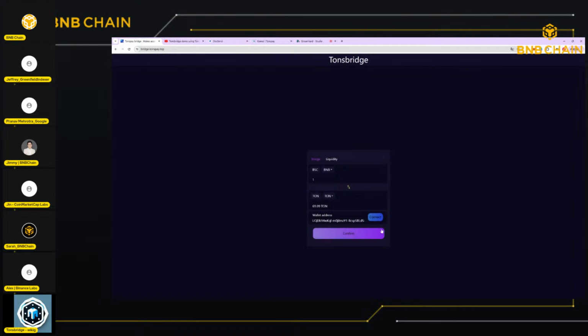Then they pay for the invoice using MetaMask or the OKX wallet or whatever it is. It's just a very simple and easy bridge aggregator on TON with support for BNB Smart Chain.